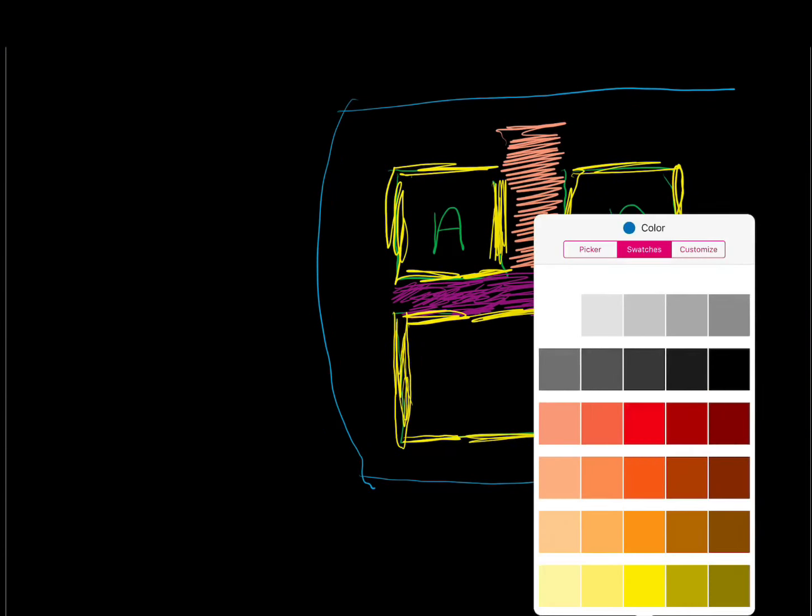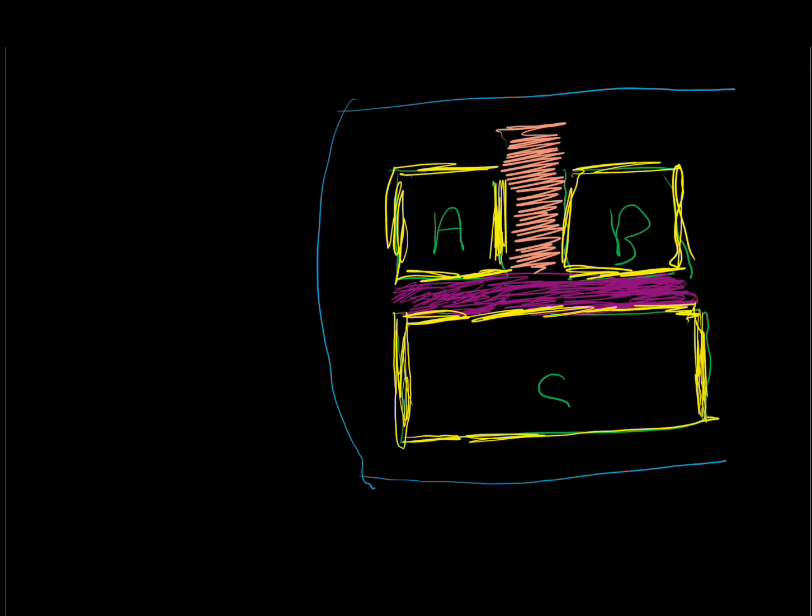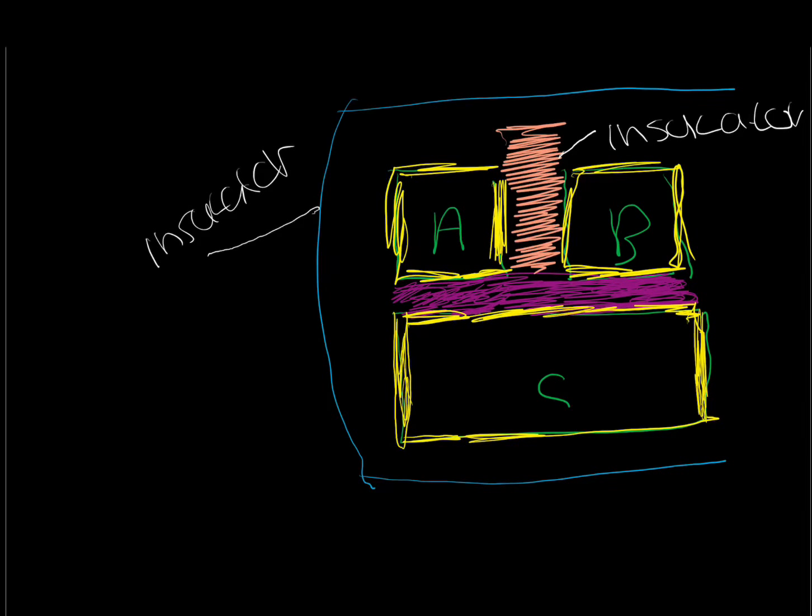So here we have 3 systems, A, B and C. We put them in a chamber. This blue thing is like a bubble, an insulating bubble, so no heat can escape or enter. It's like an insulator. And we have 3 systems here. Also, this is an insulator as well, so A and B do not touch. This actually should go all the way around. Yep. So that's the insulator, and in between A and B we have a conductor.